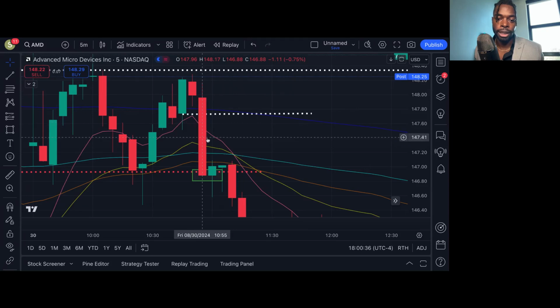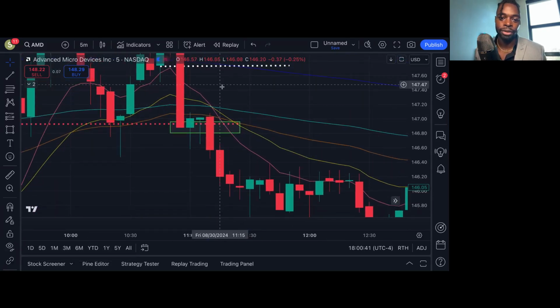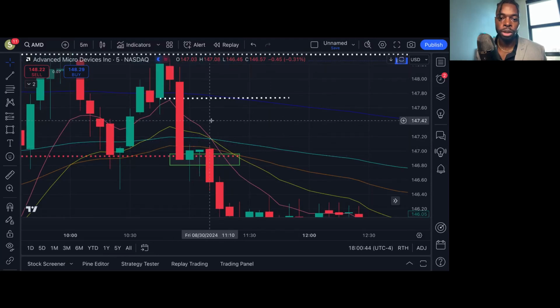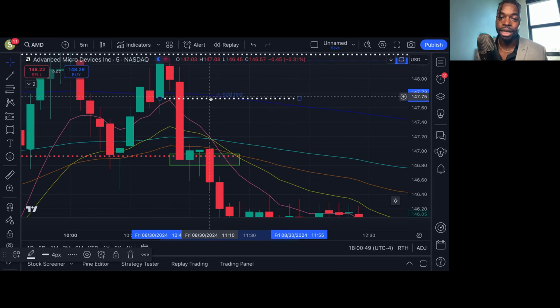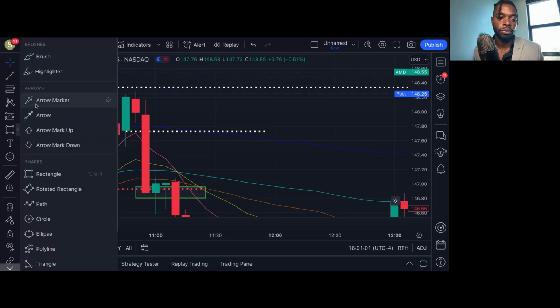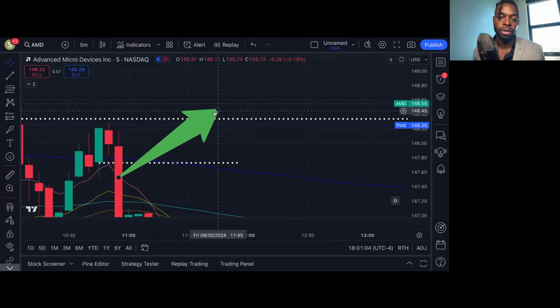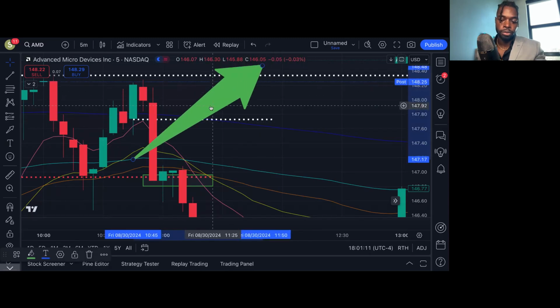So if we were moving down, and I think this is going to continue down, which it did, price never came back up. But if price were to come back up, if we ended up coming up this high and closing this high, I don't care if a wick hit this and then it ended up selling back down, then we're good. But if we had bars close above this level, I know for a fact we're probably going to be moving back to the upside, and we have enough buying pressure to send us higher. So I need to take the loss. Okay, I need to take the loss.